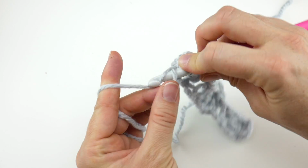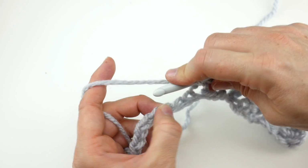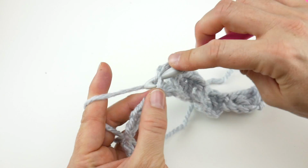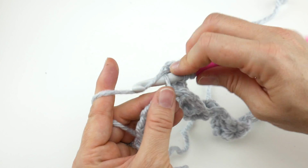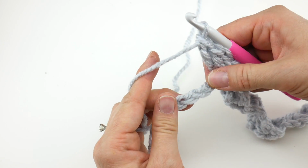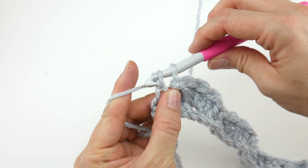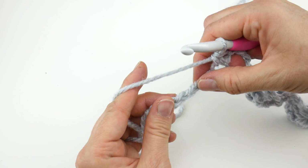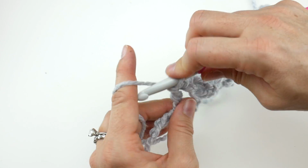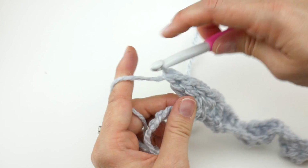1, 2, work a single crochet in that next chain after that. Skip 2 chains, 1, 2, work 4 double crochets in the chain after that. 1, 2, 3, and 4. Skip 2 chains, and in the chain after that, work a single crochet. Skip 2 chains, 1, 2, and in the next chain, work 4 double crochets. 1, 2, 3, and 4.